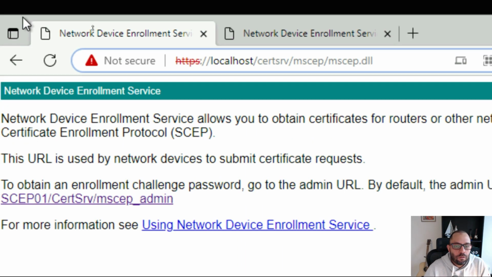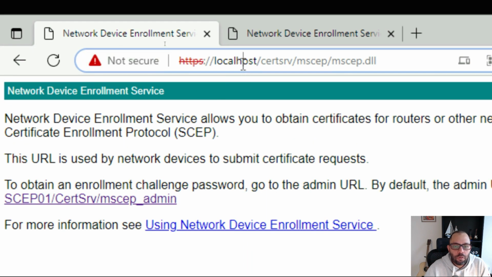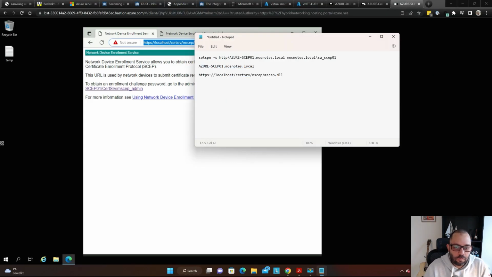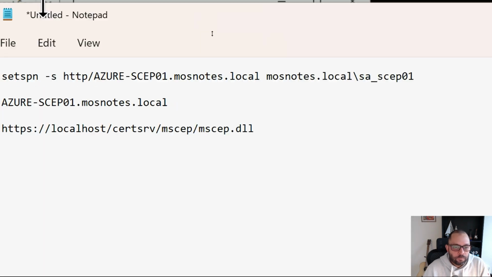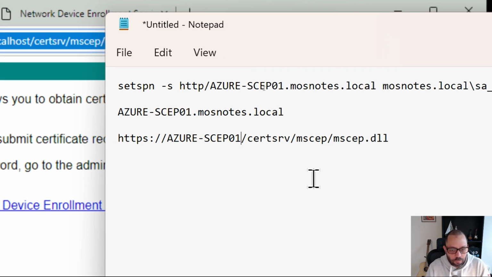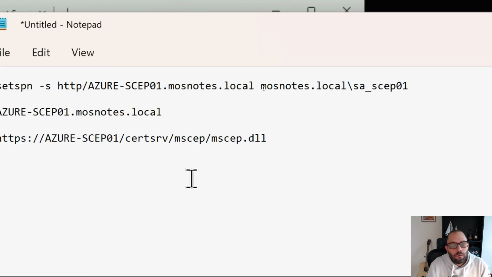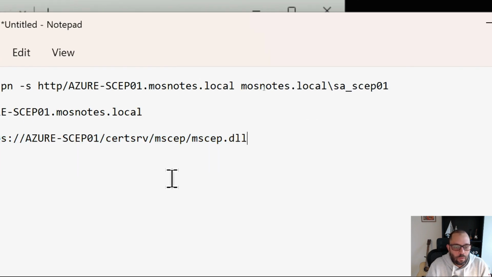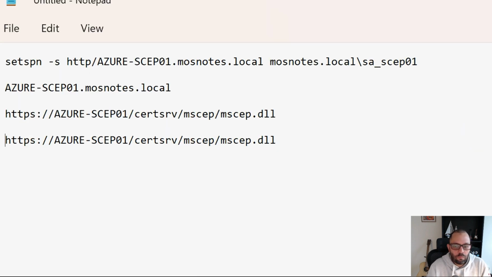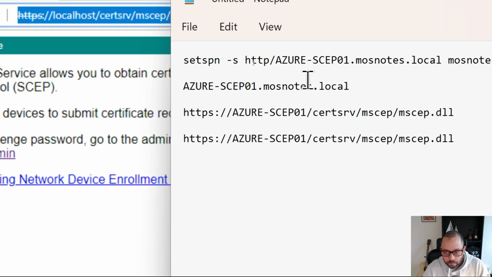Let me prepare this out there just to keep it simple, to save time zooming in, zooming out. Let's try it once with the localhost. There's an extra character here. Let's try it once again with the domain name.